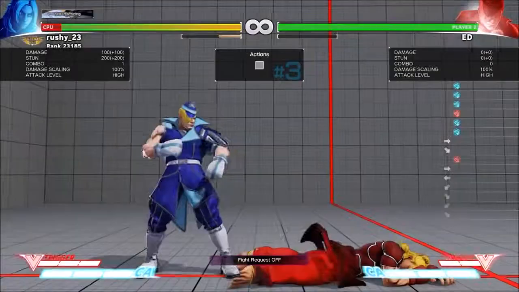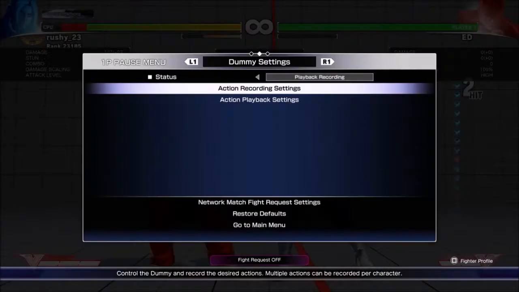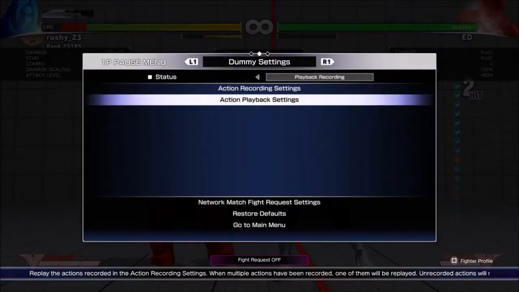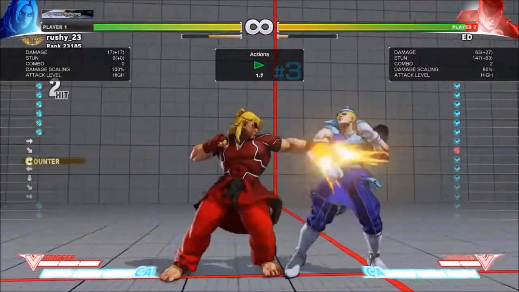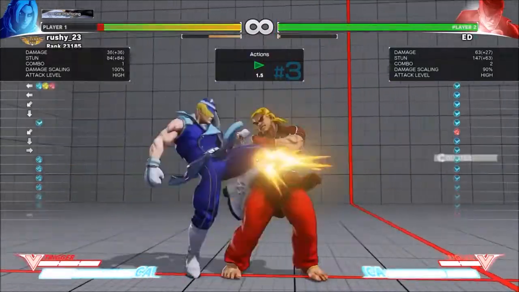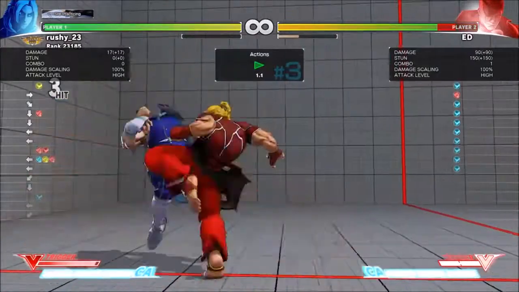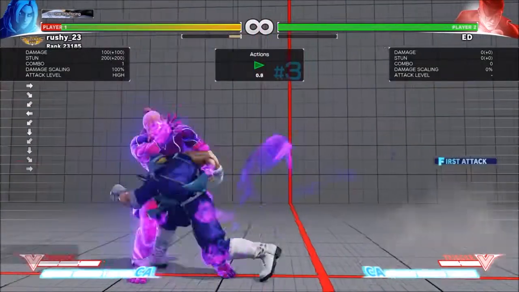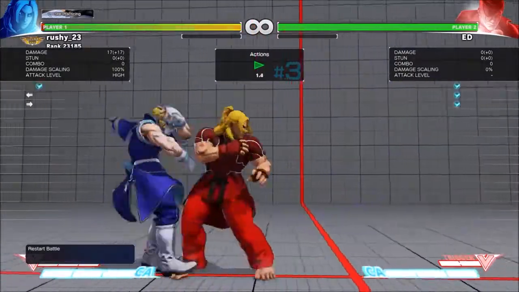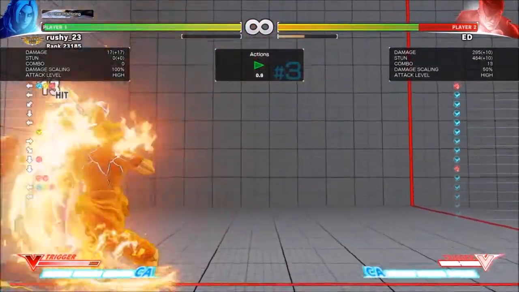Pressing light punch, wrong button. So let's see if you can get away with that. No, you... clean. Yeah, you can punish him. Not punish him, sorry. You will beat any of his buttons there in that situation.